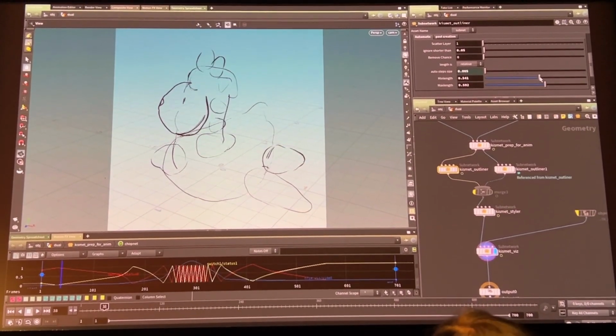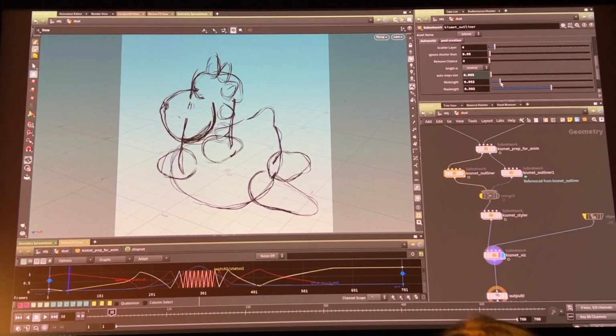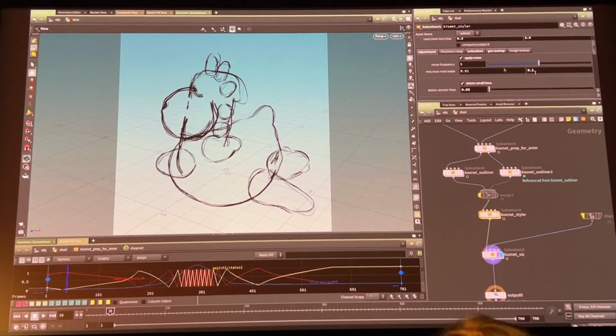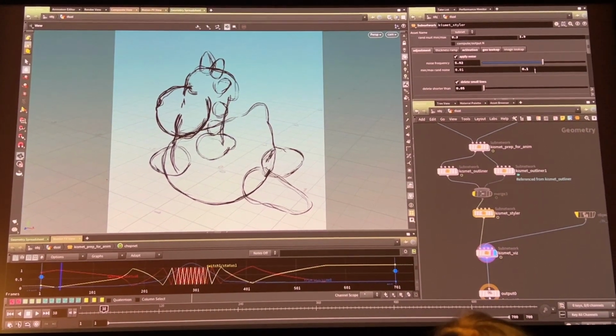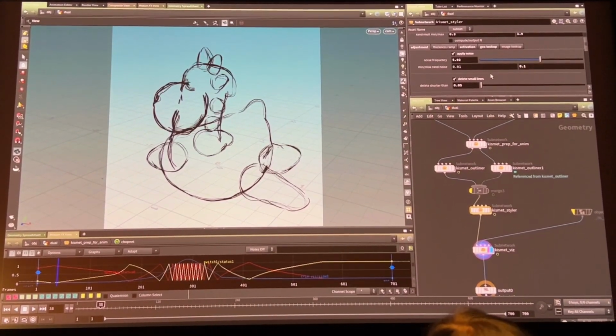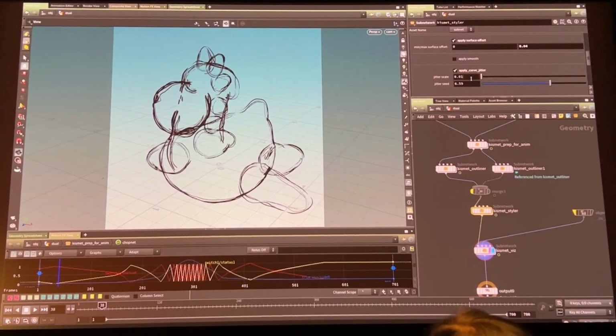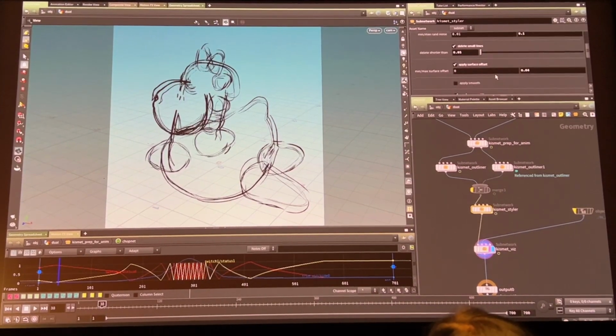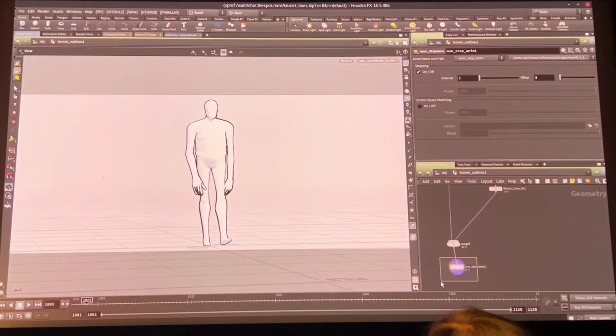You can see here, artists dial sliders, and they can create very, very different types of drawings based on those sliders. They can make it sketchy or loose, and most importantly, they can offset from the surface, which is actually something that's really tricky to do if you're doing just these drawings in comp.